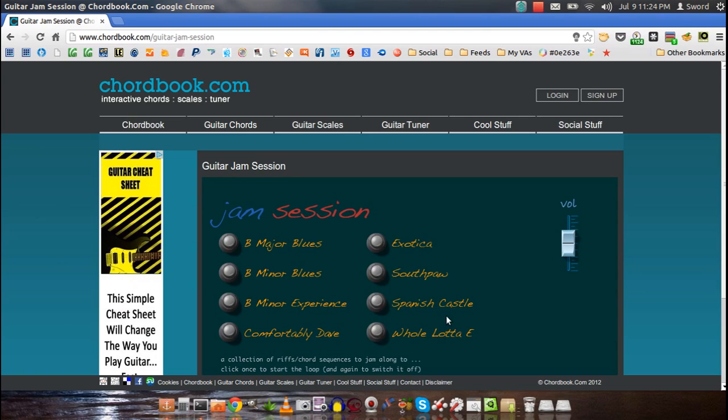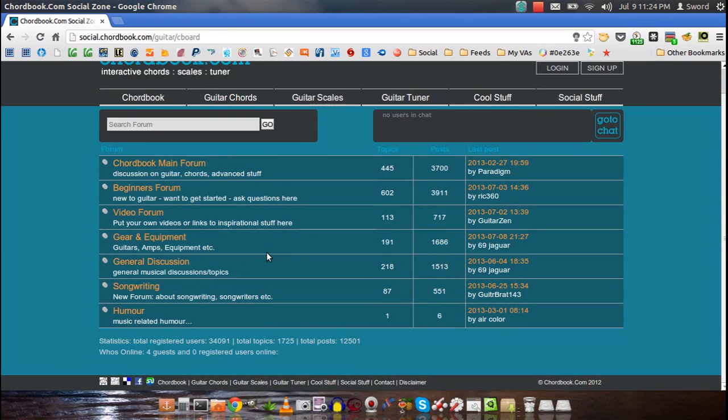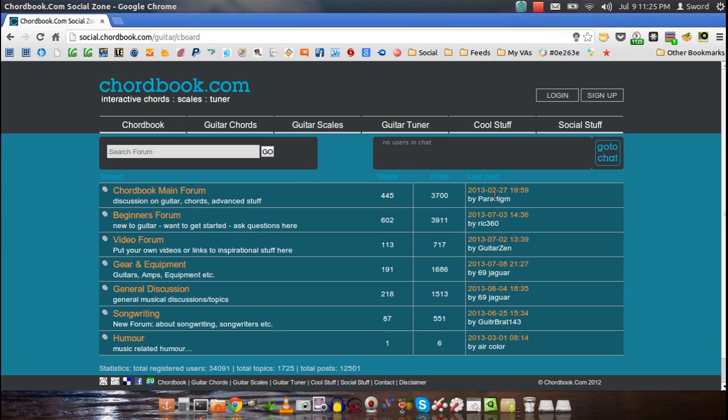So it's pretty cool. You got a lot of jam tracks that you can jam with. So it's an interesting area. I really like it. Now the social stuff, you'll see that you have the forum here, and you can tell by the dates to the right here that they are pretty close. The date, as you can see, is July 10th up in there on the top right here, and right there's the 8th, so it's pretty well kept up. You got tons of posts, a lot of topics, so if you have a question on this, people will definitely probably be able to help you out.